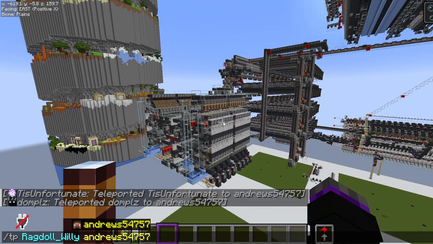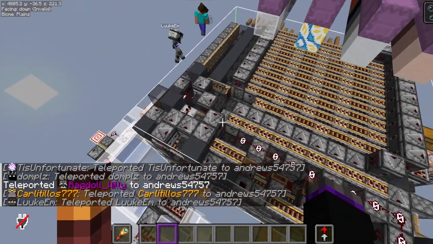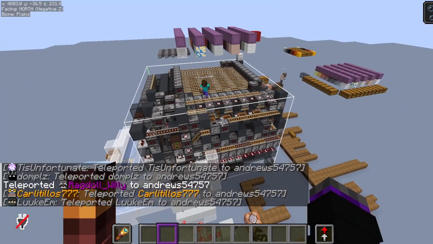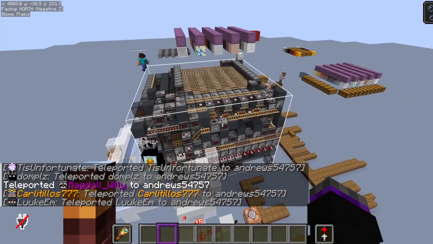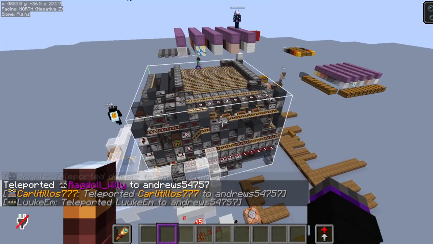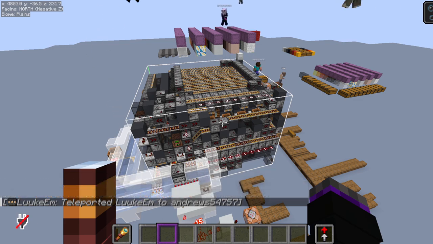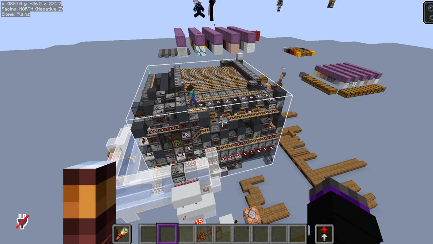Also, what was the hex drive that was hyper-threaded or something? That was Tis's. Yeah, my whitelister temp is hyper-threaded. But what was the one where it could call 2 boxes in the same chest? I think it was an Andrews project. Catnip was working on it, one of Catnip's old projects.